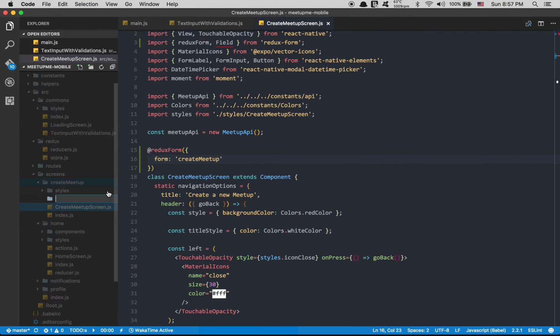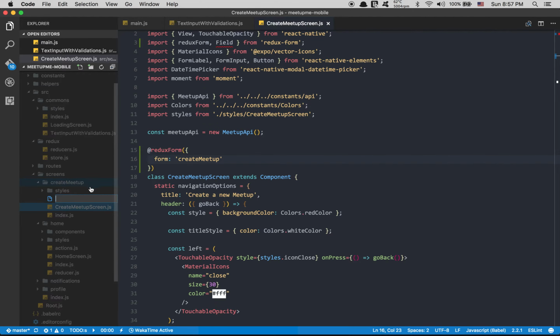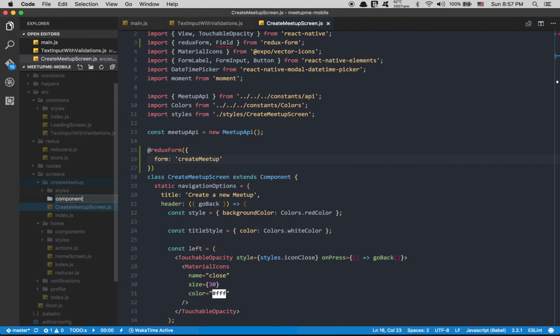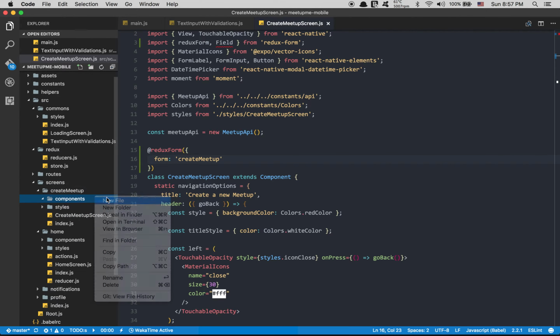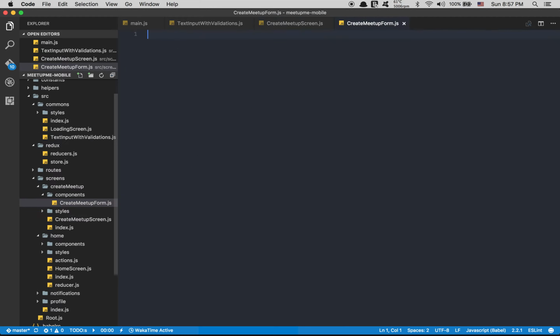I'm gonna create here inside my create meetup a folder called components. Here I'm gonna create the createMeetupForm.js. So that's gonna be the component we're gonna use for the form of this create meetup.